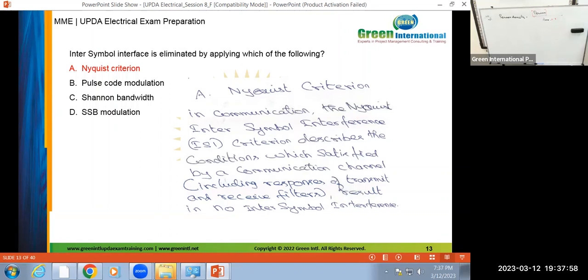Similarly, for frequency we also use one theorem, called the Shannon theorem, S-H-A-N-N-O-N, which relates to Shannon bandwidth. In communication, they study this theorem to study the frequencies. That question was also asked in the exam. So what we need to keep in mind: multiple sources, superposition theorem; communication circuit, maximum power transfer theorem; frequency, Shannon. Those keywords we need to remember.